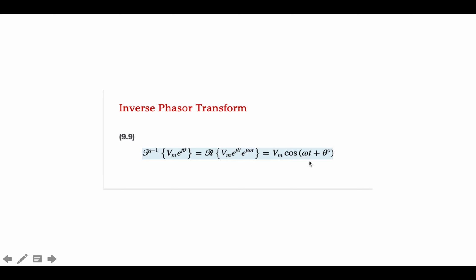So this brings up an important point. If you're working a problem in the phasor domain, and you're given all the variables in the phasor domain, two things have to happen in order to convert back to the time domain. First of all, there needs to have been only one frequency for a source. So you can't have one source that is 60 hertz and another source that is 120 hertz. That would give you two different frequencies. For AC phasor analysis to work, it only works for a single frequency, one at a time. The other thing is it plugs right back, so you would also have to know the frequency. If you don't know the frequency, you cannot go from phasor domain to time domain because the frequency information is not contained in the phasor.